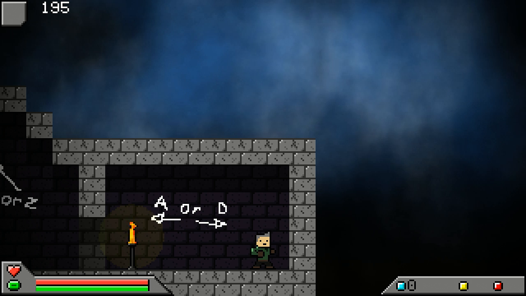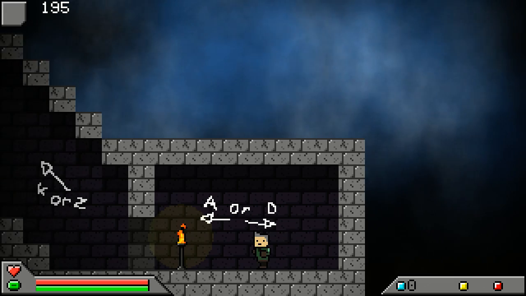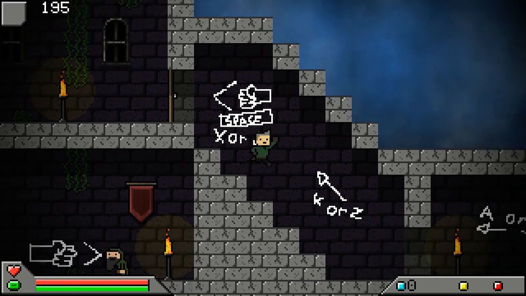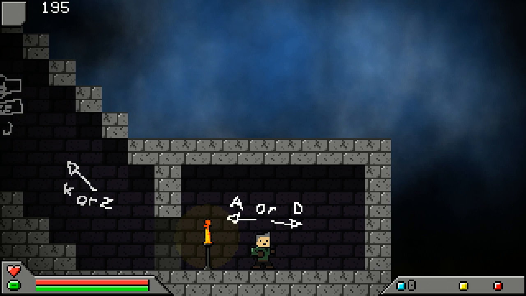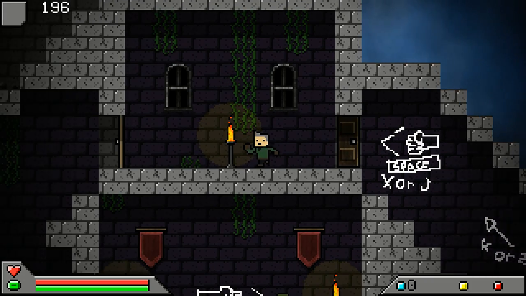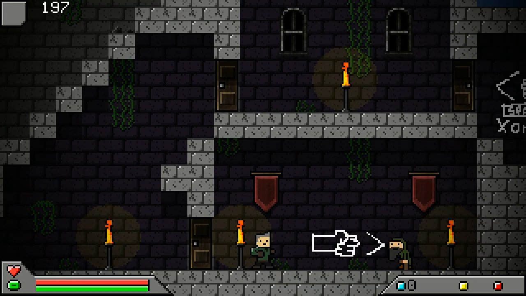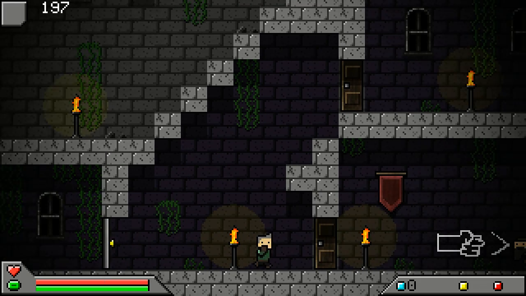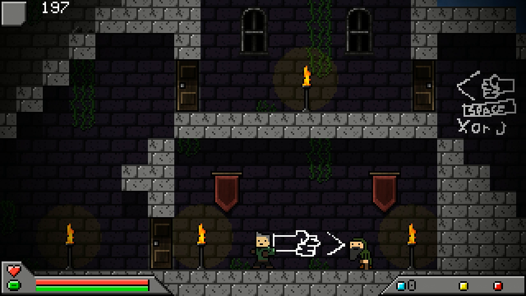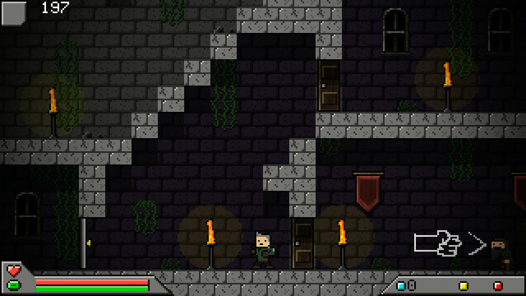So this is our first dungeon here. The game's called Tower of Blackliffe, and it's basically a platformer dungeon crawler type of thing. The idea behind it is the individual levels are laid out to trick you. Everything's super esoteric and laid out to trick the player.